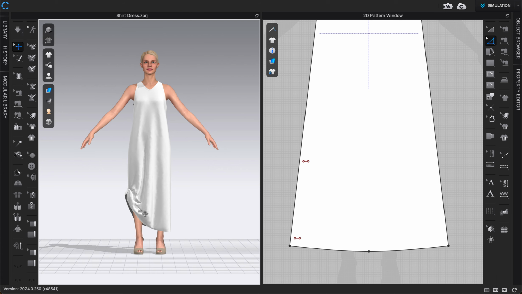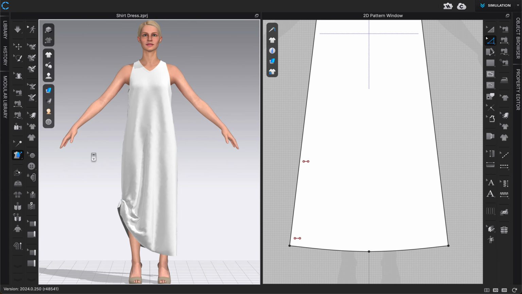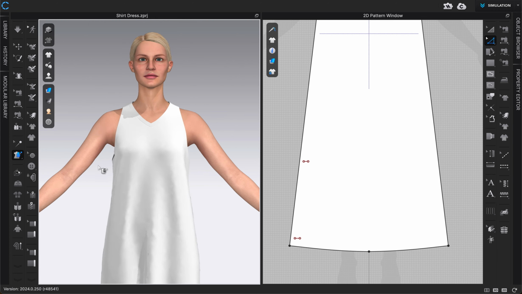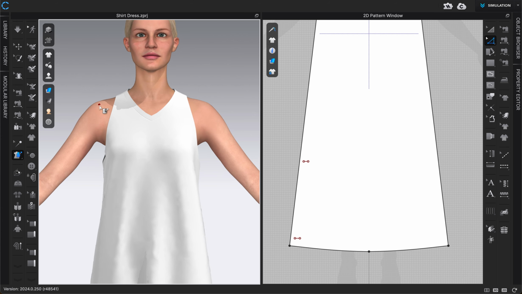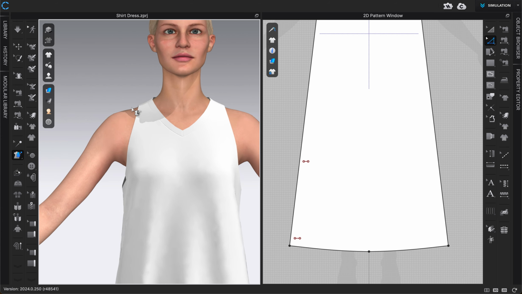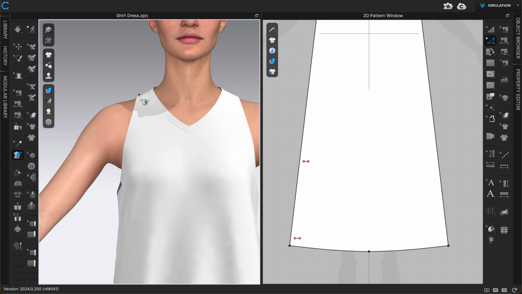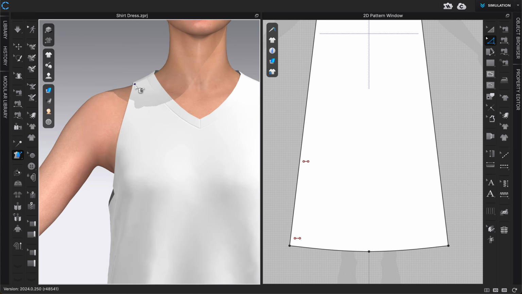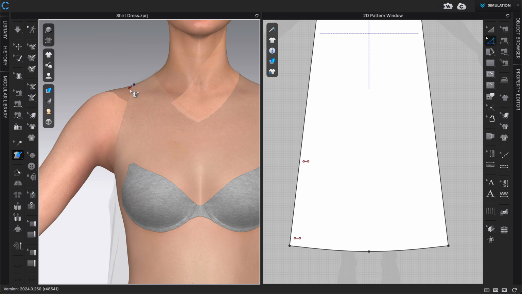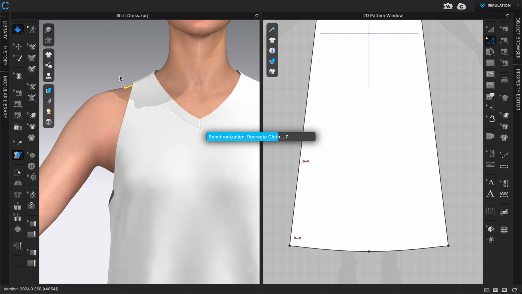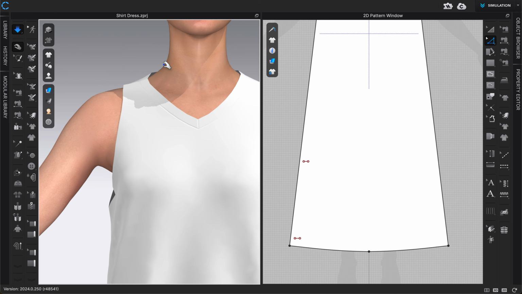But that's a little bit of what you can do with the tack to fabric tool or just the regular tack tool. But if we hold down the tack tool, we'll also see we have the option to tack on avatar. This is something that you can do if your garment is not sitting exactly how you want it on the avatar. So for example, if I wanted this shoulder seam right here to sit a little further out and I had tried to use my hand tool to get it and it just wasn't working, I could always click on the fabric and then click where I want it on my avatar. And then when I turn on simulation mode, it will snap to that spot.